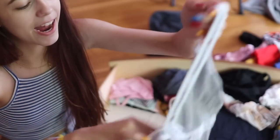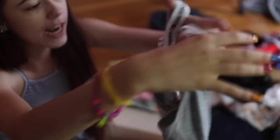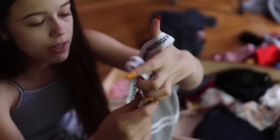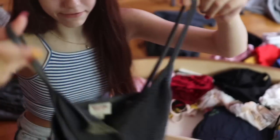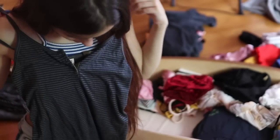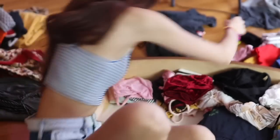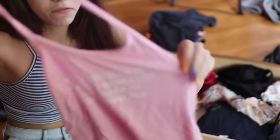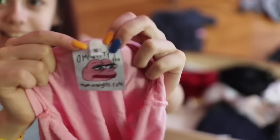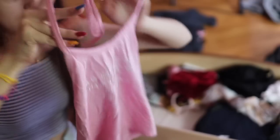My Tommy Hilfiger bodysuit — I have to keep this. They also came out with another one that's plain on the front and then has navy blue criss-cross drops in the back. This shirt from Target is actually so cute. I wore this on my first day freshman year. It's just so casual and really, really comfortable. I'm going to keep that too. This shirt I love — it's also from Oh Mighty, but I bought this one straight from the website. I love Oh Mighty. It says 'A woman does not have to be modest in order to be respected.' I love this shirt.